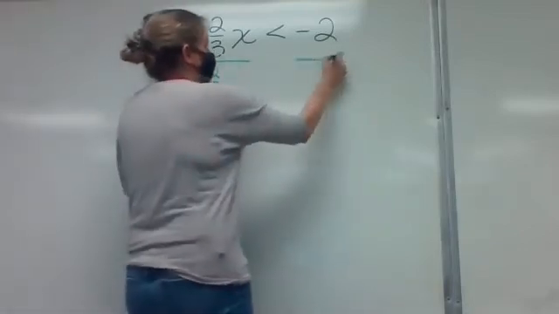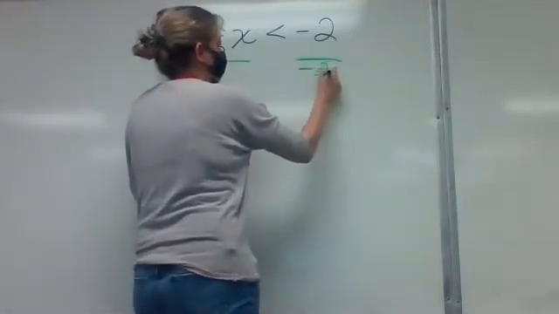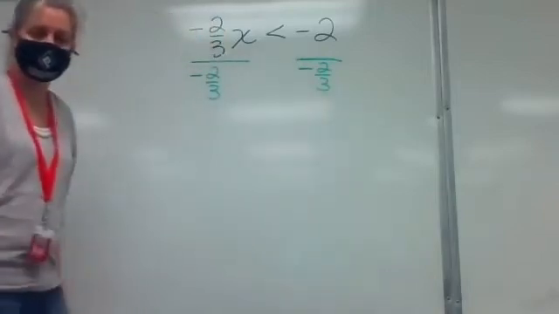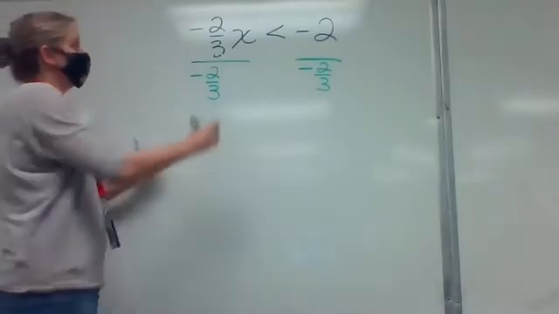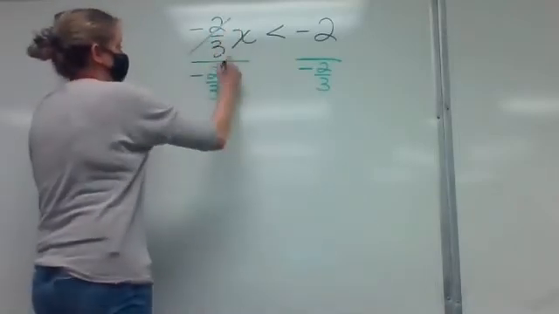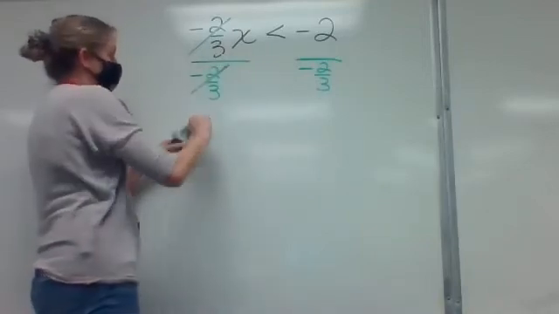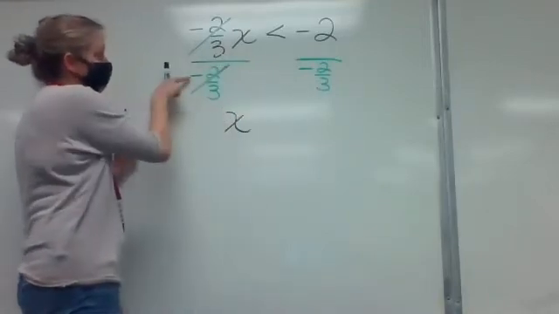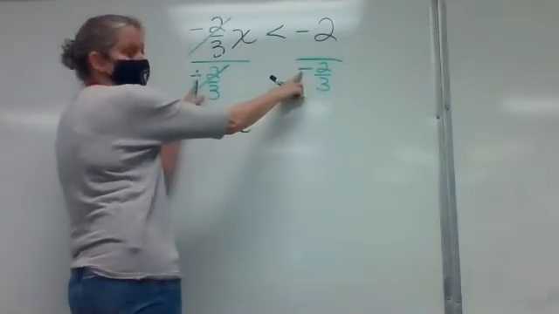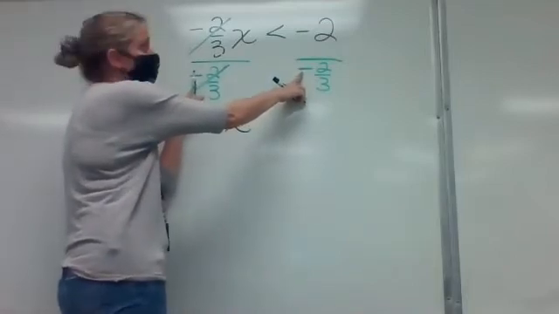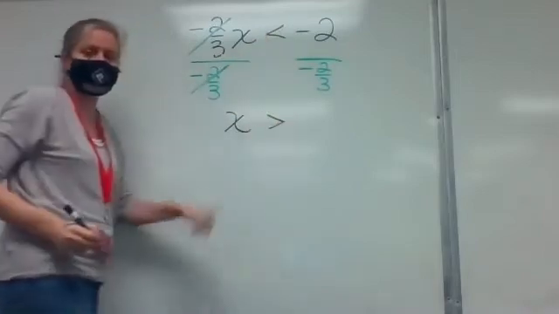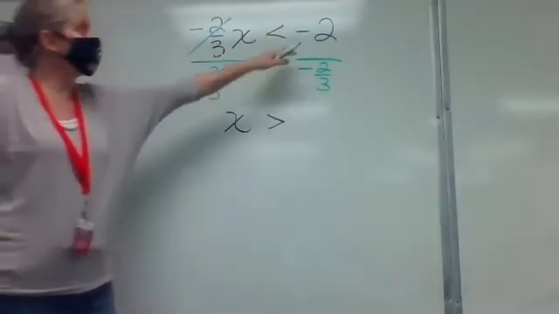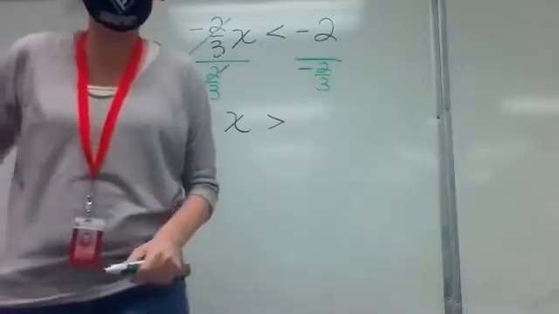If I do this side, I've got to do that side. So this side's not too bad. It just cancels. There's my x. Is this number down here that I'm dividing by negative? Since it is, this will turn around. So instead of pointing to the left, now it's going to point to the right. This is what I'm going to put in my calculator.